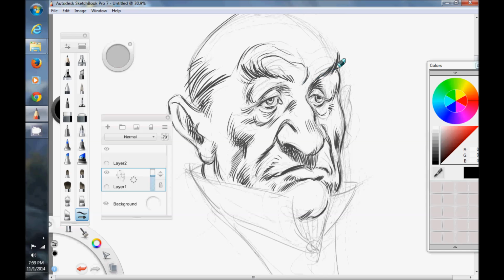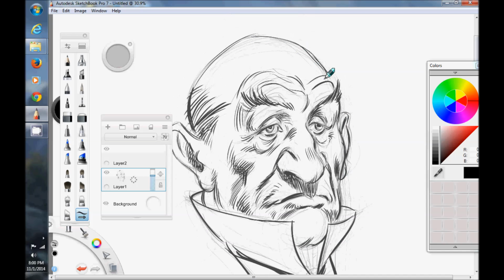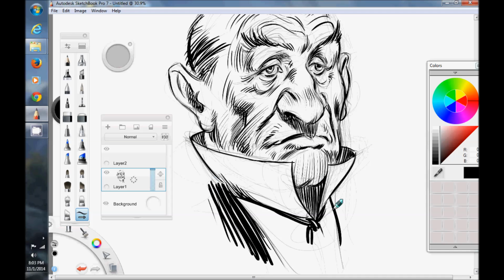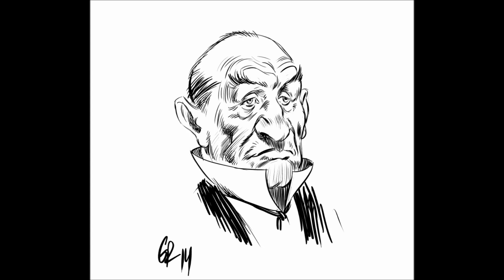Again, as I try to bring out the character in this kind of stuffy butler character, I look for what's underneath. I look for the cheekbones, the jaw, the eye sockets, and so forth, and build those shapes around that. And there you have it.